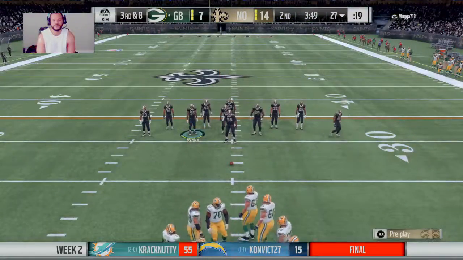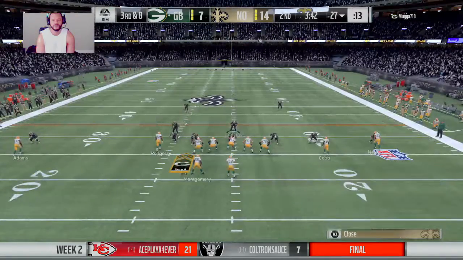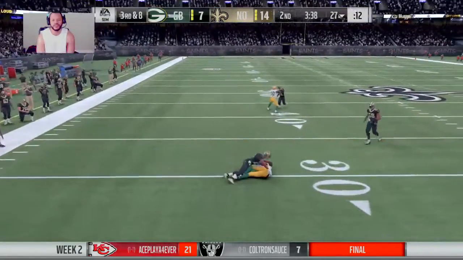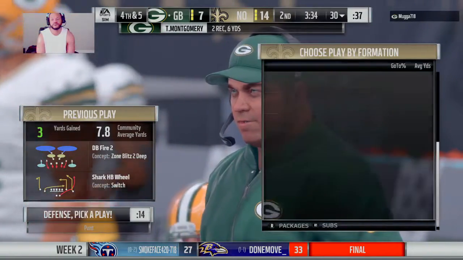Under 4 to play now. Clock running. 3rd down. Working from the gun. Rodgers. Looking left side, and he's got a man. It's Montgomery. Call it a 3-yard gain, and that's going to make it 4th down.